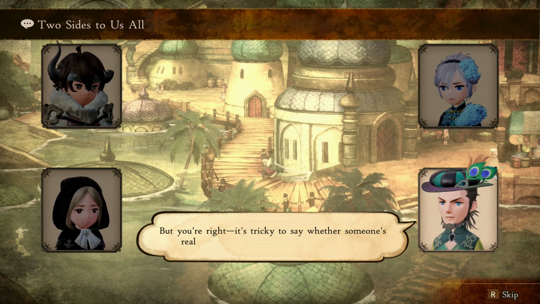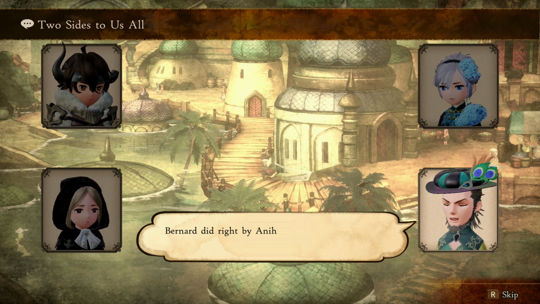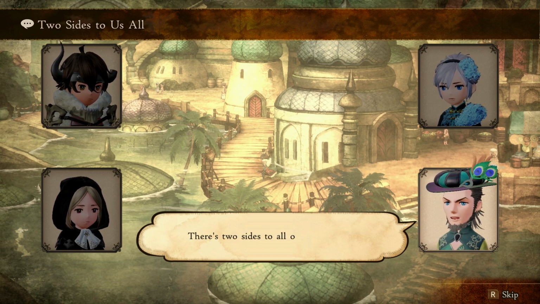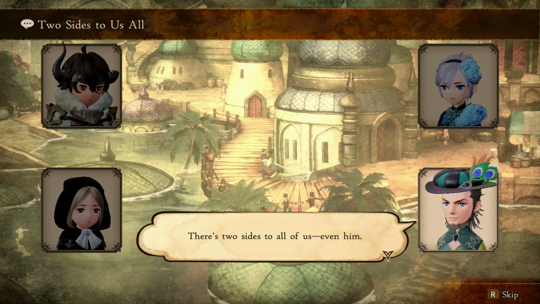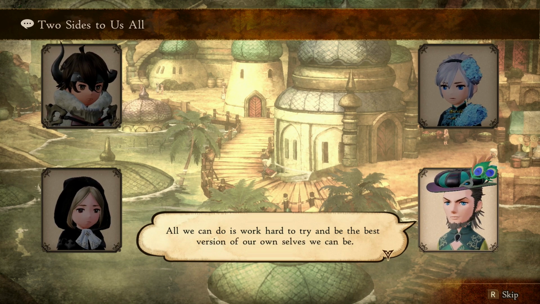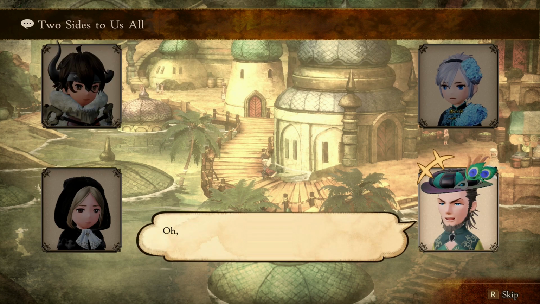But you're right. It's tricky to say whether someone's really good or bad. People aren't that simple. Bernard did right by Anihel, but his greed also led him to do bad things. There's two sides to all of us, even him. All we can do is work hard to try and be the best version of our own selves we can be. Whoa, you're being very wise today.